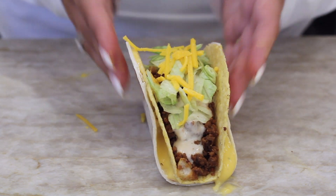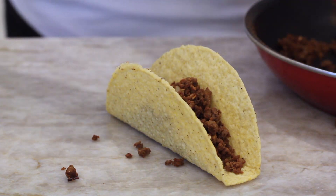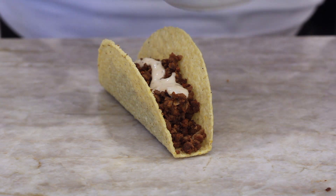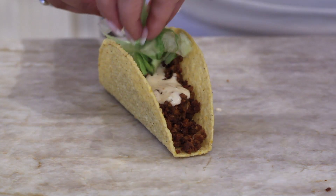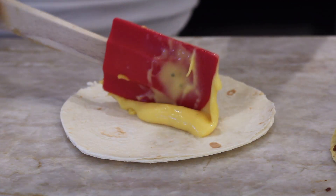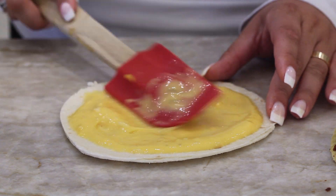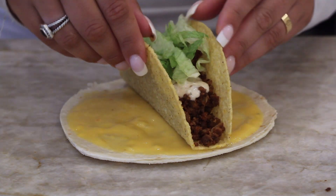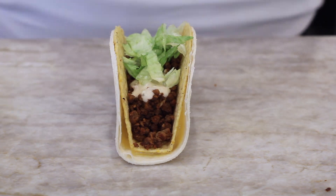And that's it — that's exactly how you make these! They're so much easier than the crunch wraps to make and they're really really good. It kind of has that same thing going on with the mixing of textures — soft and crunchy, spicy and not spicy. You can also add a little extra cheese if you feel like you didn't get enough in there, just squeeze it and make sure it's really cheesy.